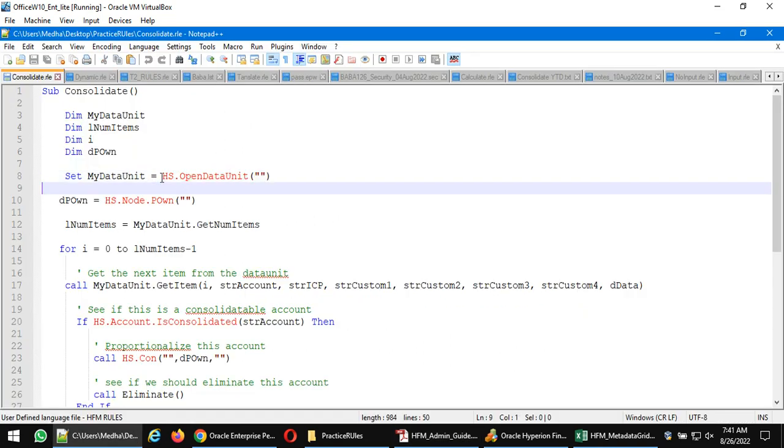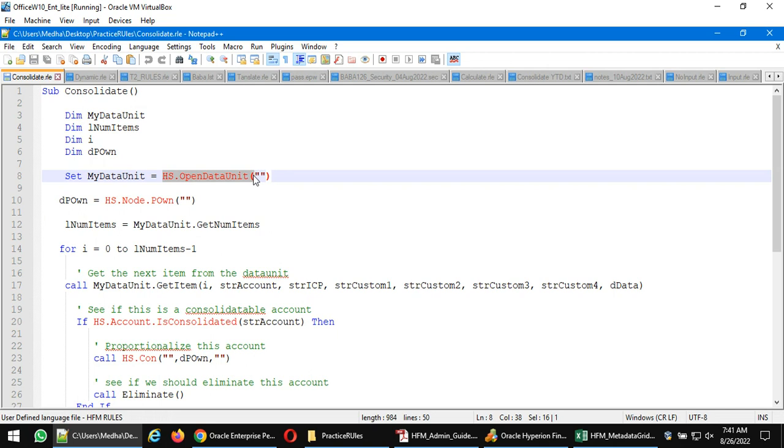So first point, write down open data unit: it collects the number of POVs for consolidation. Next point, one data unit means one POV.